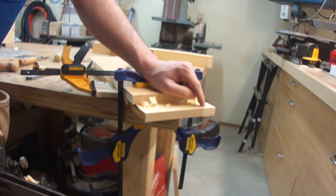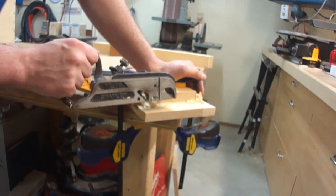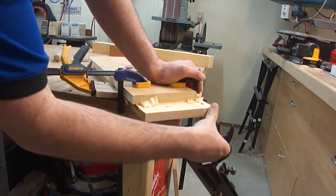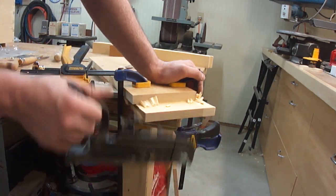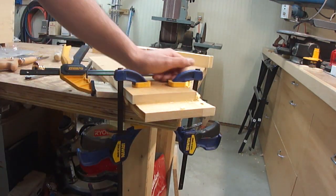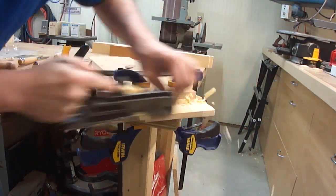I've clamped a scrap piece of wood on the outboard edge of the raised panel, so that as I'm cutting with the rabbeting plane, if any blowout happens, it's on the scrap piece, not on the finished panel. And I'm just using my rabbeting plane to remove everything that isn't part of the raised panel.